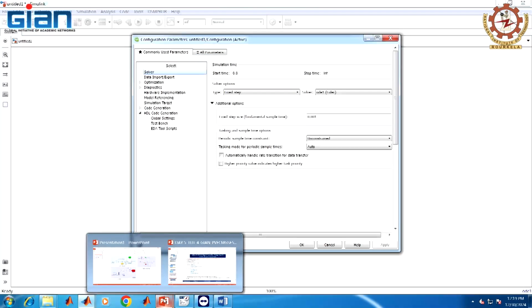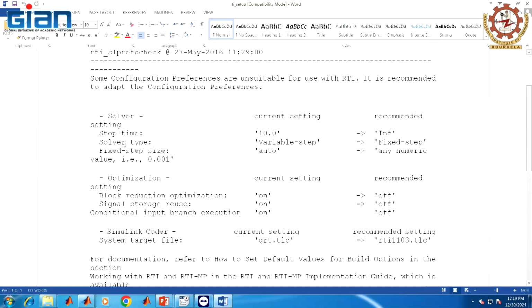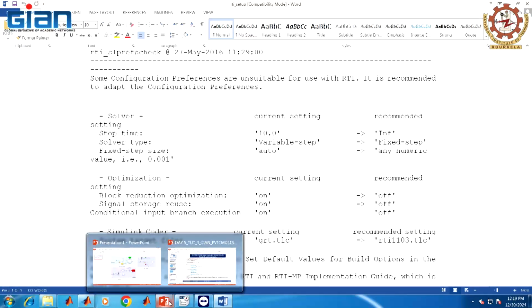Some other parameters also have to be selected. For optimization, block reduction is on by default, and we have to keep it off.